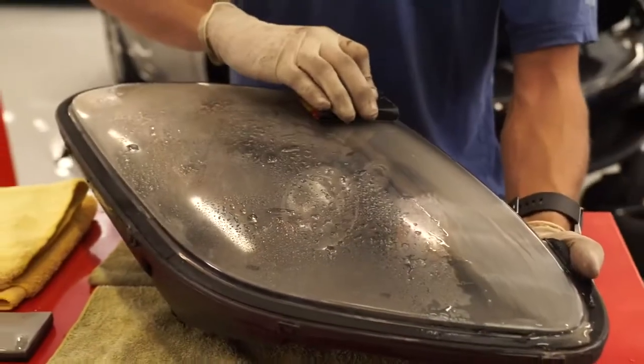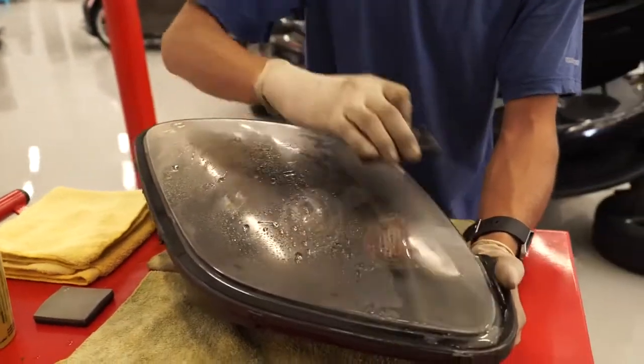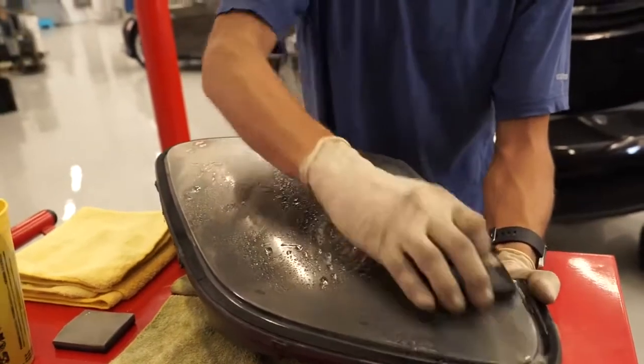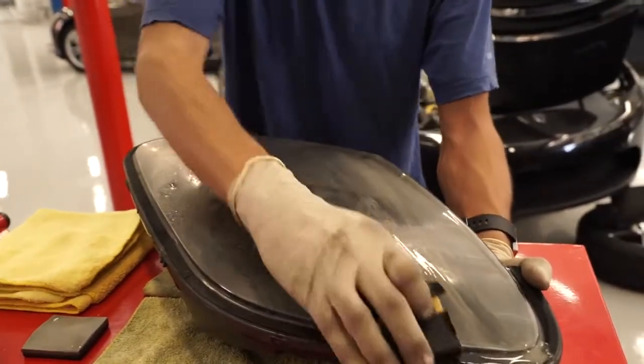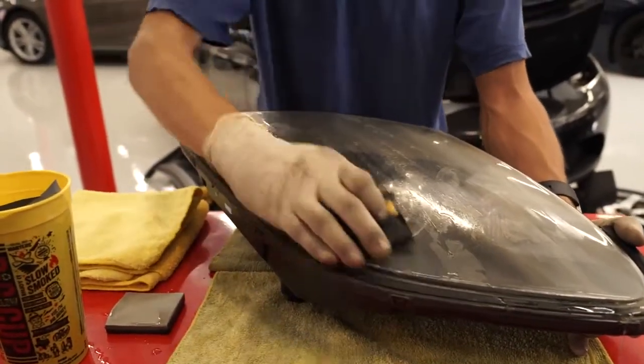Don't do swirls, don't do diagonals. If you're going to do diagonals, make sure everything is in the same direction. But sometimes it's best to just find an edge and move alongside that edge. And the same thing goes across the entire headlight. Stick with that one direction.